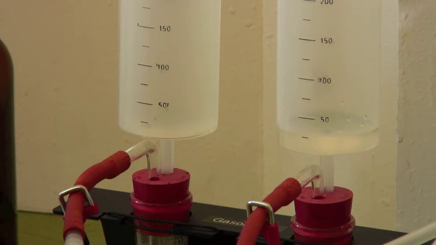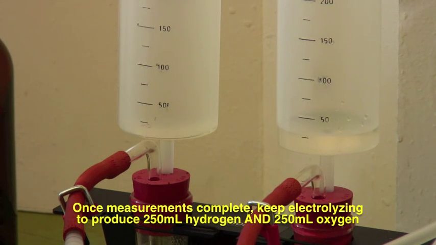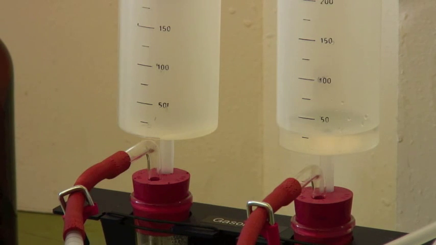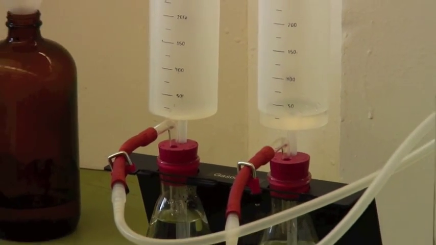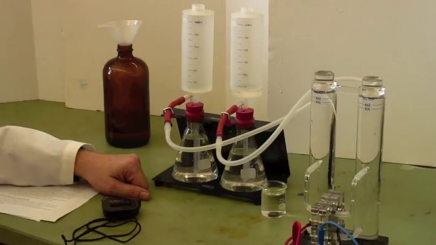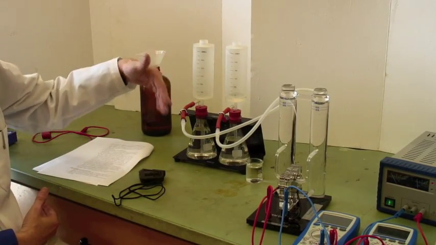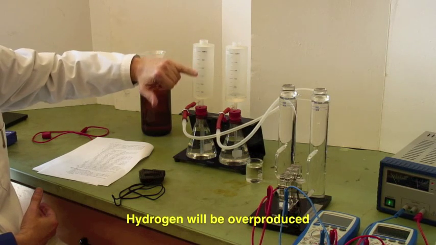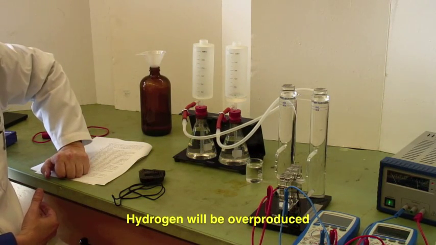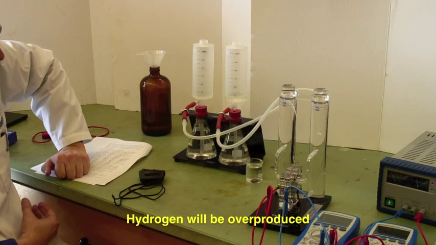However, once you have done that, you will need to keep going because you need to generate about 250 ml, as much as you can, of both hydrogen and oxygen. And you'll know that when the liquid gets up to that level. We've got about 250 ml of water available in the Erlenmeyer flask, which is the gas storage unit. Because hydrogen is being produced twice as fast as oxygen, it'll take a little while longer than you think it should because oxygen has to catch up. You need an equal amount of oxygen for the next test.